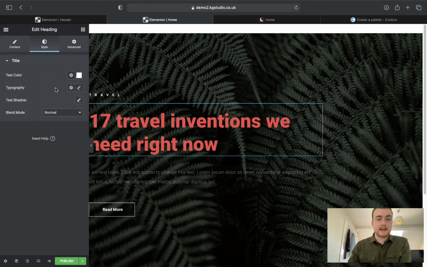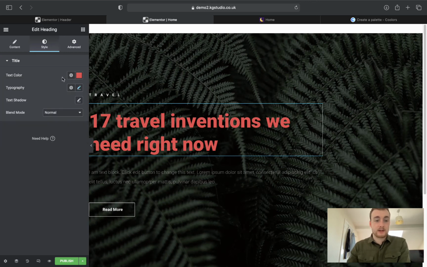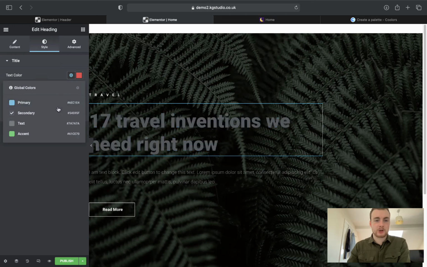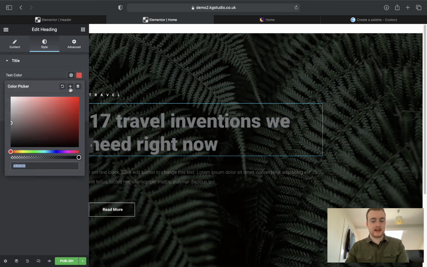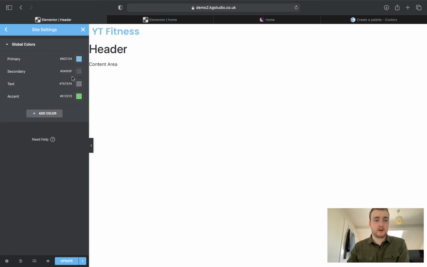However, if you click here, you have something called global colors. So the default is this blue, like a charcoal kind of gray, slightly lighter gray, and an accent green color. So if you click those, boom, that'll change it. And this makes it so much easier instead of having to enter the same old code over and over again. So if we go back to our header section here, obviously we've gone into our site settings, and here you can actually see the global colors.